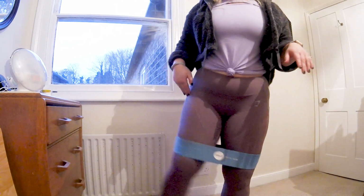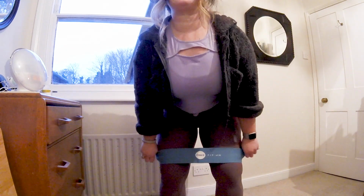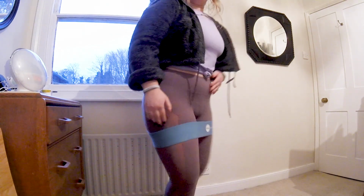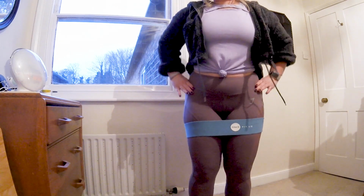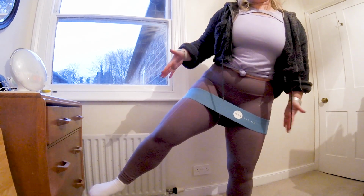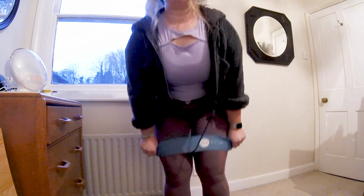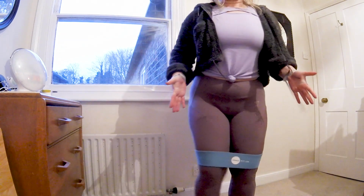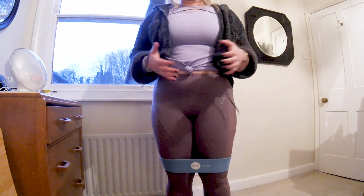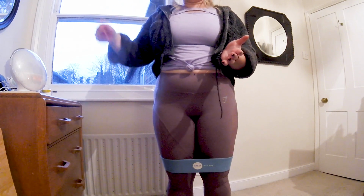And as you can see then, if I was to move, this whole part is getting the resistance there. Whereas I see some people using their bands right under their bum, and at that same range of movement in my hip, the band is almost only half that length. So I'm not going to get as much resistance from the band. So if you want to actually get the most out of it, you want to get it longer. I hope that makes sense. It's all about lever length essentially, and where that force is applied.